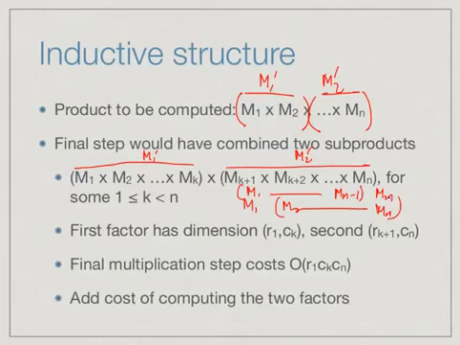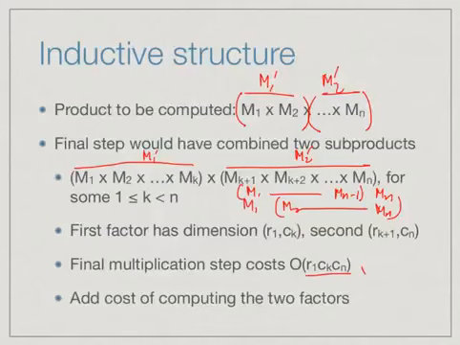So if I just pick an arbitrary k, then the first one has R1 rows and Ck columns. The second one has Rk plus 1 rows and Cn columns. But we know that Ck is equal to Rk plus 1, so this multiplication will work. So the final computation is going to be R1 into Ck into Cn, that is, m into n into p: the rows, times the common number of columns and rows, times the final number of columns. So this final multiplication, we know how much it's going to cost. And to this, we have to recursively add the inductive cost of having computed the two factors. How much time did it take us to compute M1 prime? How much time did it take us to compute M2 prime?